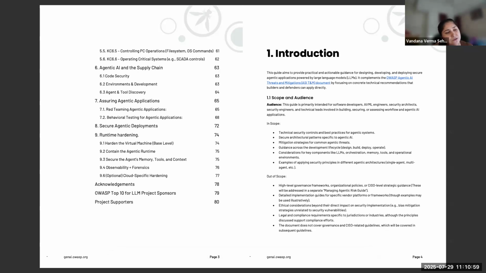This guide also covers different patterns, like sequential agents, hierarchical planning, collaborative swarms, and even talks about tools like LangChain, CrewAI, MetaGPT, and AutoGen. There are many tools out there.